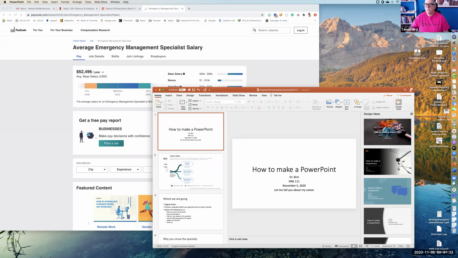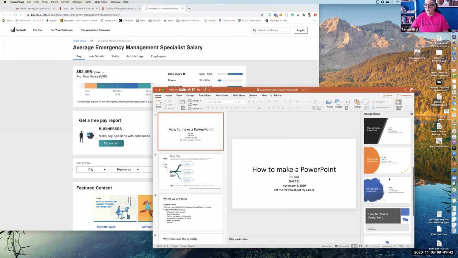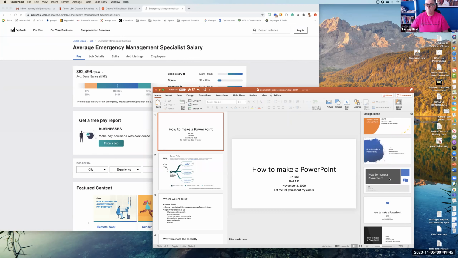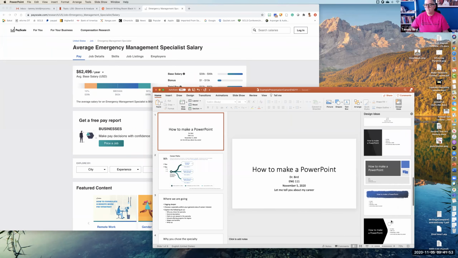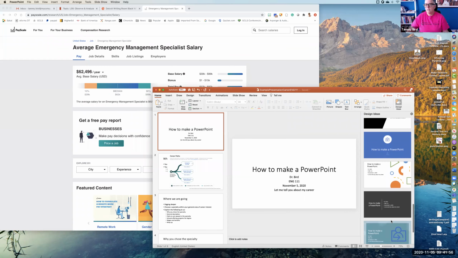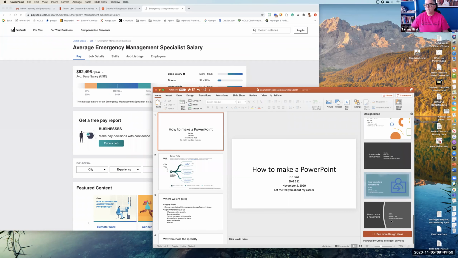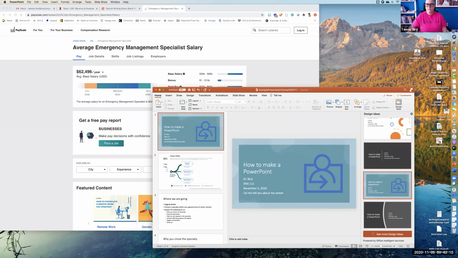And if I was doing nursing, I might choose this one. So I might look for a background that makes sense for what I'm going to be doing. But there are some other ideas here, and you can click See more design ideas. If there's nothing on there that you like, it might give you some other ideas, some things that you can look at, how you can design it. And if you choose something, like if I choose this one right here with this icon, and I don't like this icon, I can then change it. So let me just pick that one just to show you. So see what that did to my slide. Now let's say I don't really like this icon.